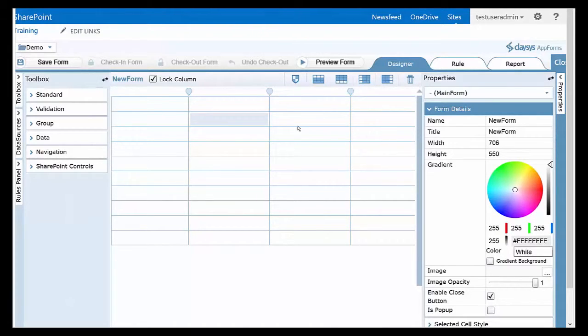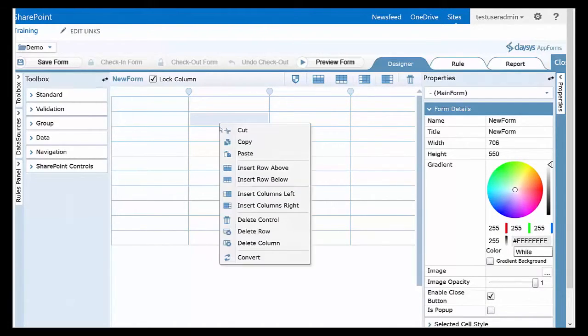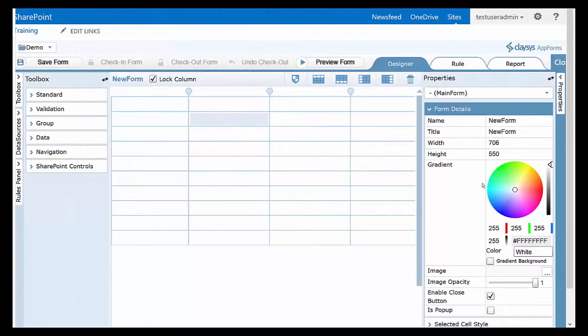And like with inserting rows and columns, you can right-click on a control and choose Delete Control here as well. Finally, on the far right, this is the Properties panel. This will show you all of the available properties for whichever object you have selected. So if you have a label selected, you'll have a set of properties specific to a label. If you switch over to a text box, you will have a different set of properties showing here that are specific to a text box.